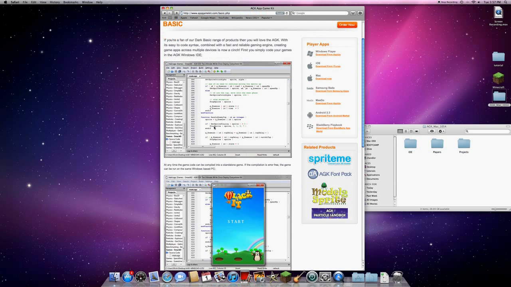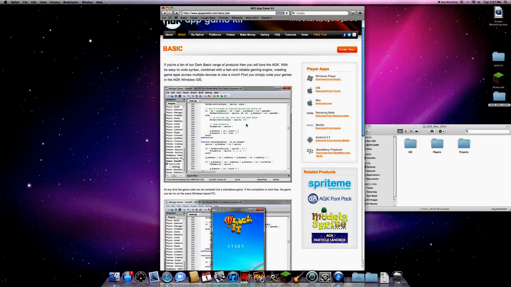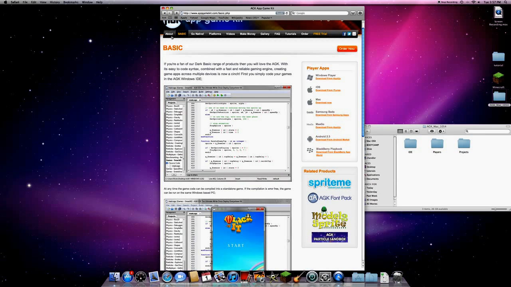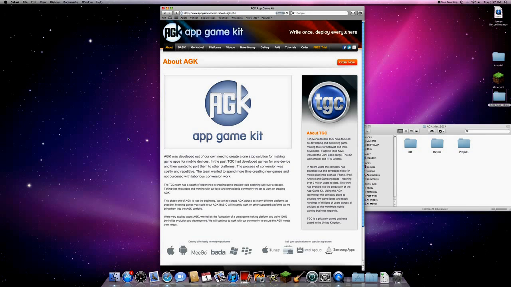Or you could do this, which is the PC version, the basic programming. It supports arrays and all sorts of stuff. It's really, really amazing. And this is basically what it's about and what it does.